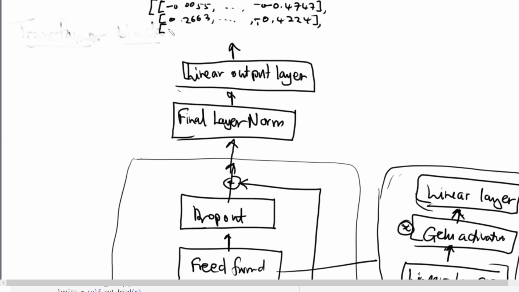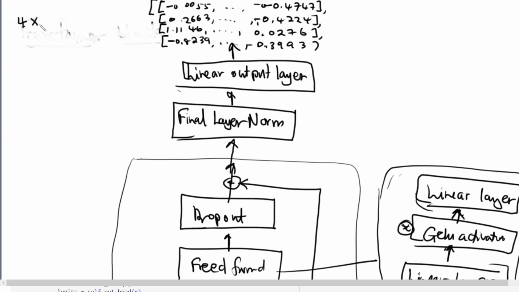And then we'll have 1.1146 up to 0.0276. And then the last one that we'll have is minus 0.8239 and all the way up to minus 0.3993.